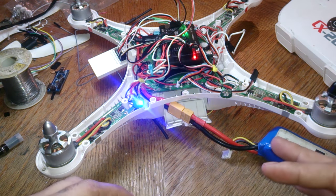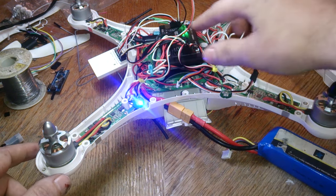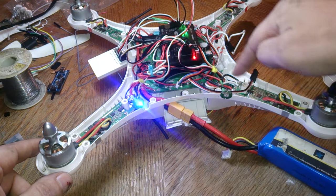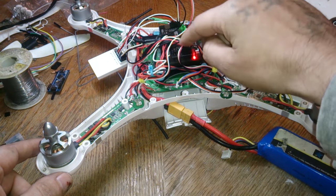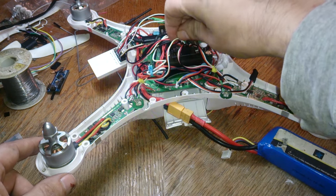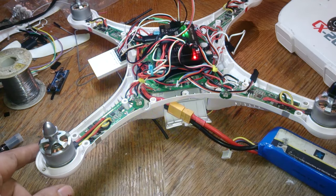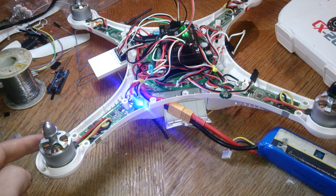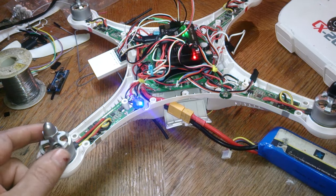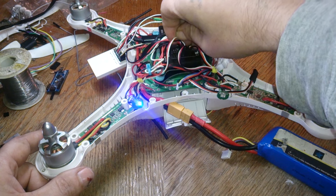So what I suggest doing too, before you do an ESC calibration, is just make sure all these wires are connected. So look in here, just kind of push down on the white one, make sure it's in place, make sure that's fine, and do that for each. So in this case, I'm doing it artificially, and this can actually happen. So if I push this white down, it stops. So instead of me wasting money and time, all I had to do was push this white cable down just a little bit to make it stop beeping. And that's how easy that was.